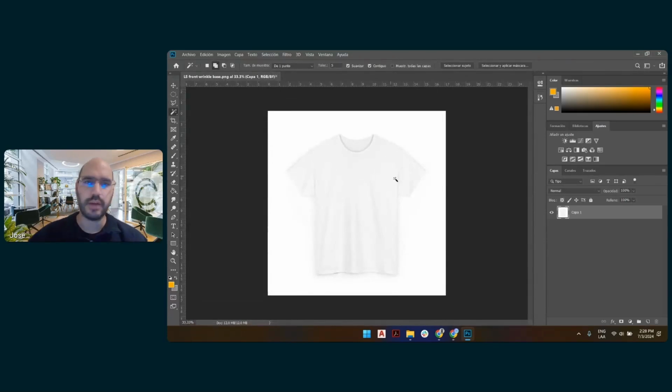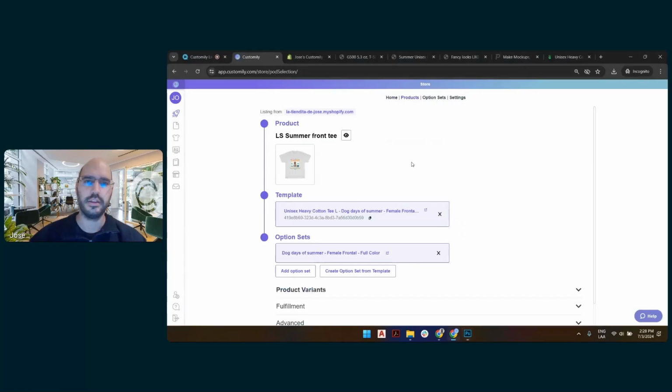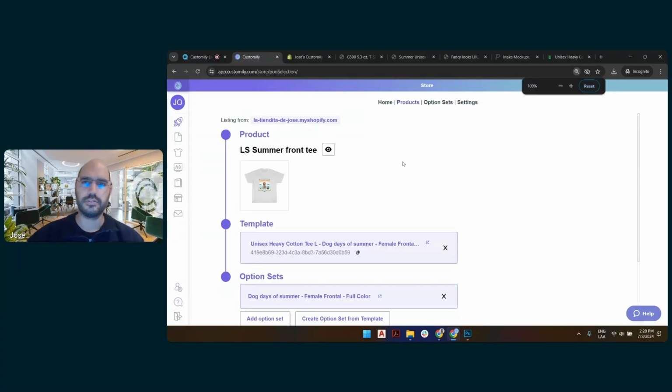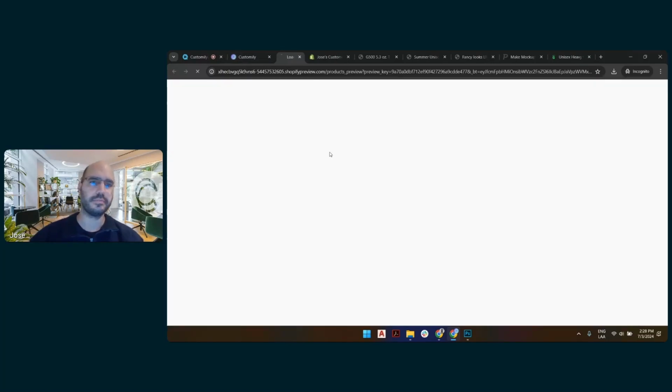So this is my image in Photoshop. I want to do two things here. The first is, okay, this image is ready to go, right? But I want to apply these wrinkles on top of the image. So for example, if I were to go to Customily again, I can click here to edit my template. Remember, we are not going to be just previewing this. We just saw how the product looks. We can just try again by clicking here.